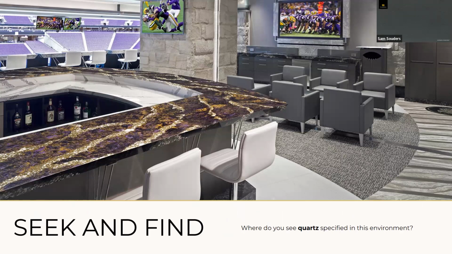Or where they watch the game. Yep. In the back. It is, behind the TV. No, not quite.